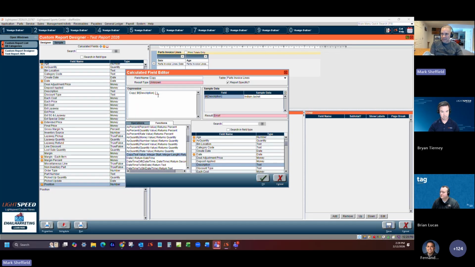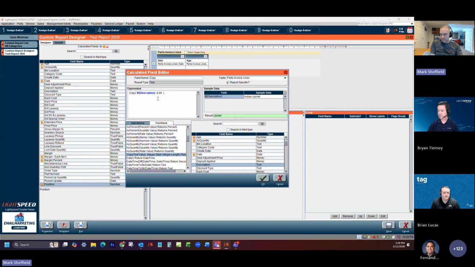Now I could do this manually, and I could say that we want to start at the 7th letter, and I want to grab the 99 fields that are after that, and it's going to grab that dash jacket. But maybe that dash isn't always in exactly the same spot. It kind of moves around a little bit. And we also know that we don't want to include that dash anymore, so we need to get one letter beyond that. So we actually need to change that 7 to an 8. So now we've just got the jacket, but there is a way to automate that, that function right there.